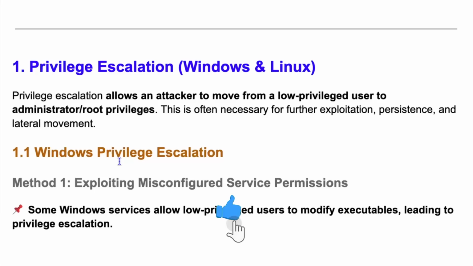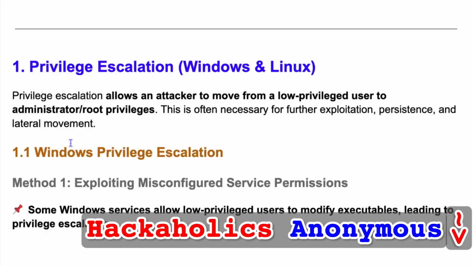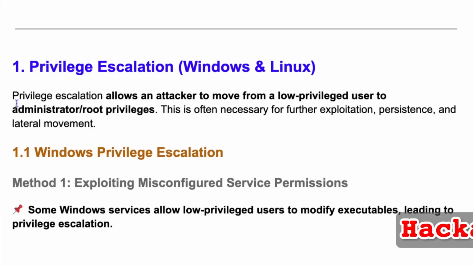Okay, first let's talk about privilege escalation, and specifically privilege escalation in a Windows environment. I'm going to give you a couple of examples in Windows, and then we're going to go through a couple of examples in Linux. But the key here is for you to understand what this actually means and what the concept is and how it can be pulled off, essentially.